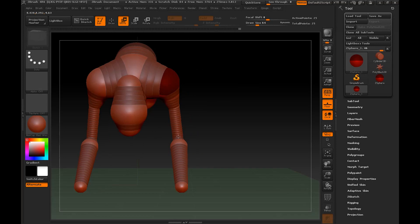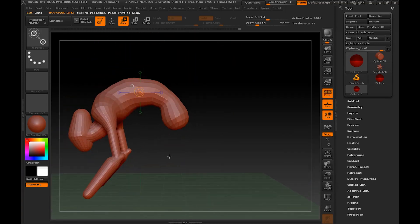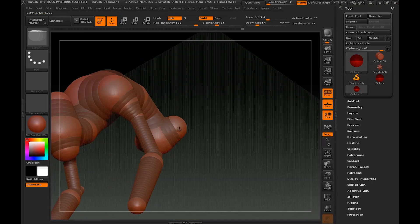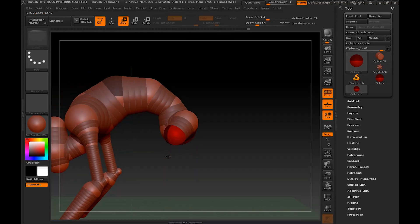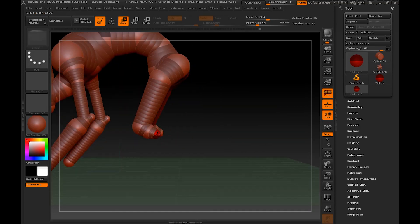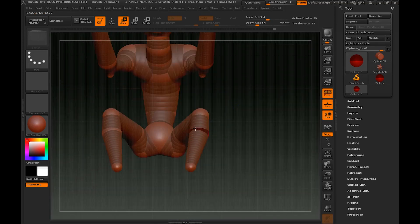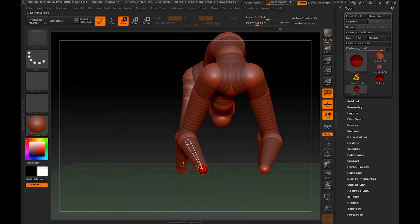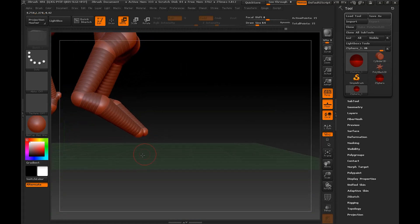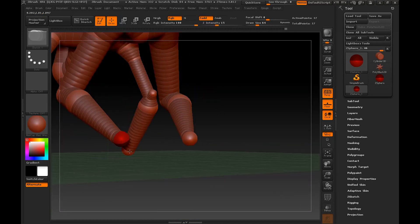As you can see we've begun generating the arms for the creature, so it's beginning to take a more noticeable shape. You can kind of start to see where the humanoid visage of it is going to be. But we want to put some abnormal features in there as well — the shoulders are protruded, it's got this strange overarching hunch, and we're going to give it a really thin waist. We're also going to give it really skinny, long, more animalistic legs to really drive home that it's just human enough but also an aberration, making it look creepy and unnatural. We've managed to lay out a good basic form, and we're going to make some slight adjustments to the arms and legs so it doesn't look so stiff and rigid — give it a little more of an organic, natural pose.